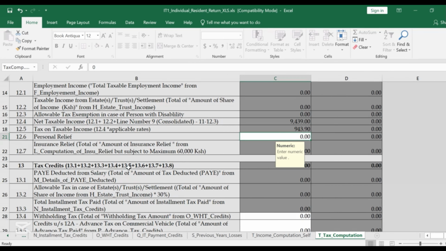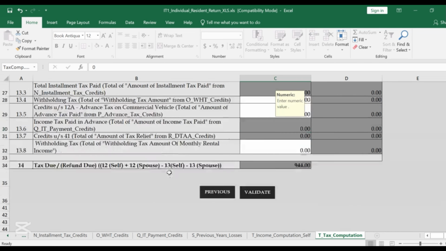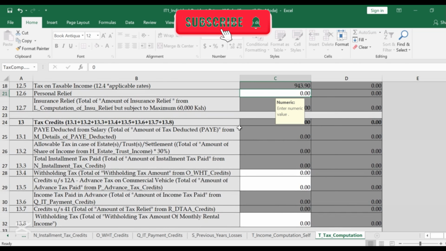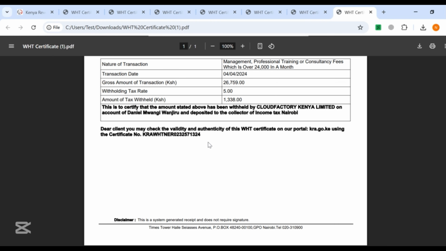Then after I checked where the mistake might be coming from, I saw that I never added the PAYE, or the tax that I was being deducted. For the case here, this amount of tax withheld.